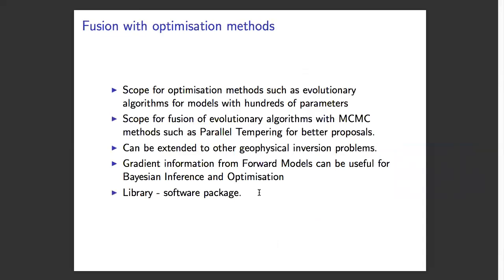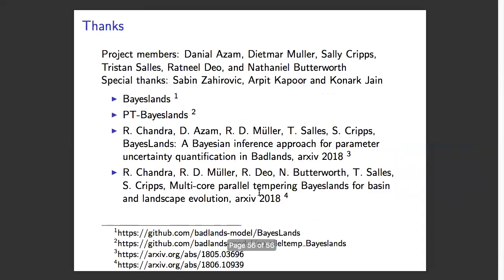And the last, but not the least, parallel tempering can be improved with optimization methods, gradient information, informed models, and so on. And with this workshop and with the papers, we are giving the software packages, the libraries, and in the future, we would like to have a bigger library, with all these papers that are coming about in the couple of months, we would like to have our own library that is released and used throughout Australia, hopefully.